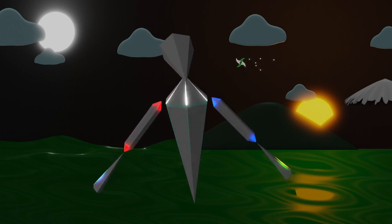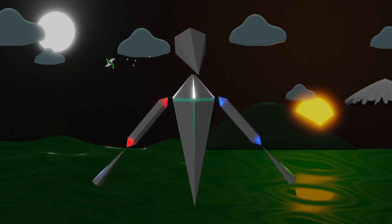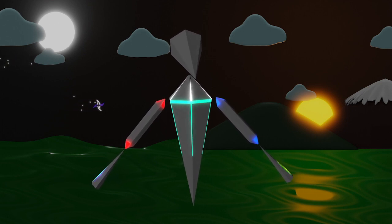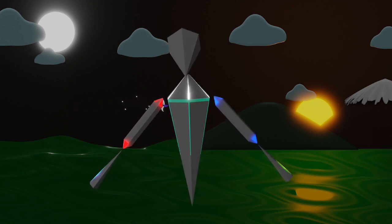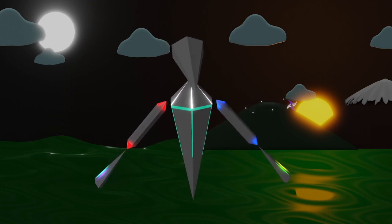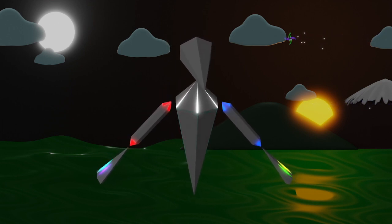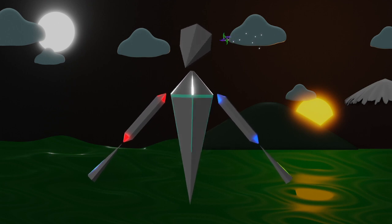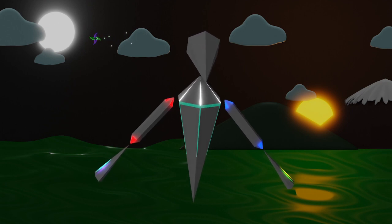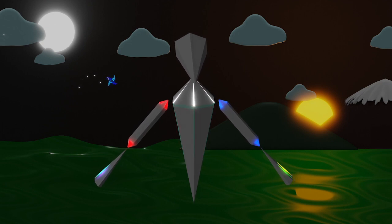So I'm going to delve into Blender next week, and we're going to show you from start to finish how I use Blender, how I set it up, the things I've learned, understood, copied, and all the different shortcuts, and what's useful, what's not useful, what I use all the time, what I use some of the time, what I never use, and most of the stuff that I have no idea what it does. And we're going to go into it. So if you ever wanted to do 3D modeling, or get into animation, which Blender can also do, then that could be a good kickoff point for you.